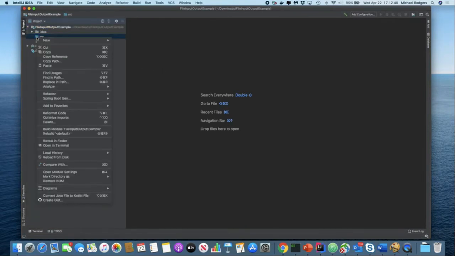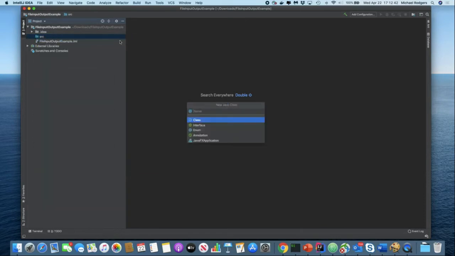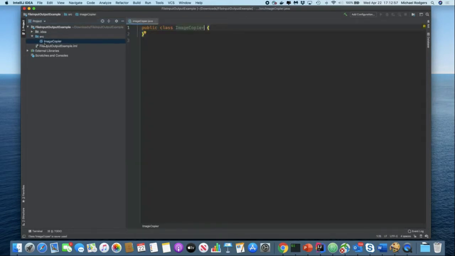Now, in order to make this work properly, we're going to copy an image file into our project in a moment. But let's go ahead and create our class, and we'll call this Image Copier. And for our image copier, we're going to need an image.